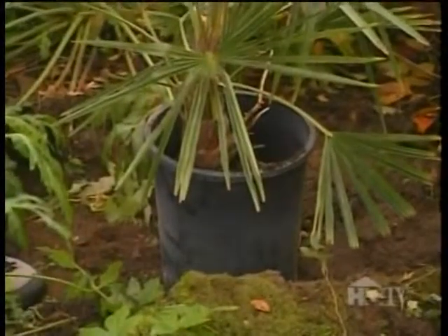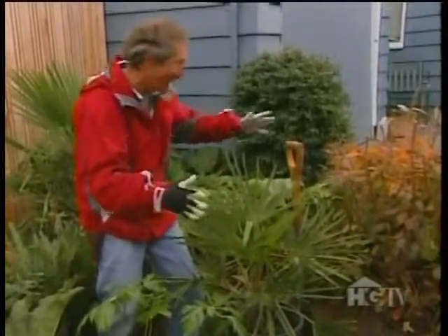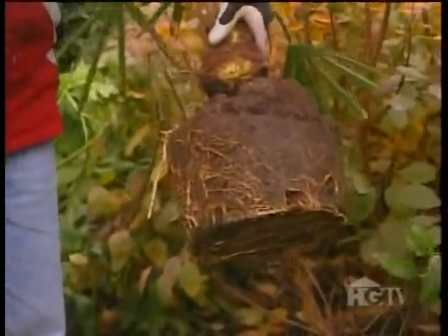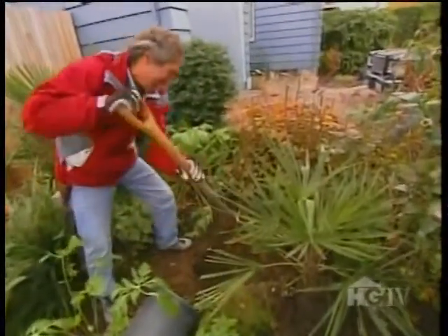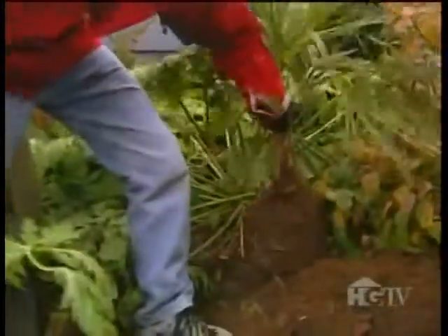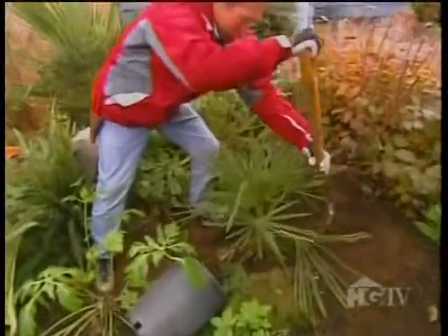The first thing you have to do is find a spot in full sunshine. I've added lots of compost to the soil. Although it may seem root-bound, resist the temptation to break up the roots — Cisco says this can damage the palm. Make your hole twice as wide at about the same depth as the root ball. All you gotta do is plop it in and make sure the prettiest side is pointing out.